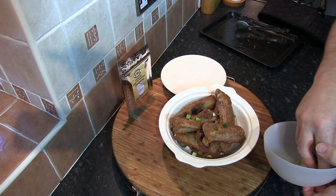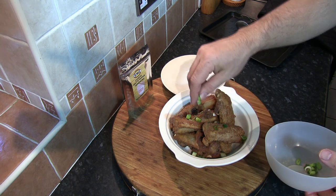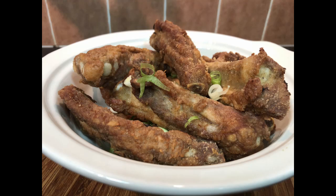So that's it, Chinese salt and pepper ribs, just like the takeaway, but a lot less expensive.